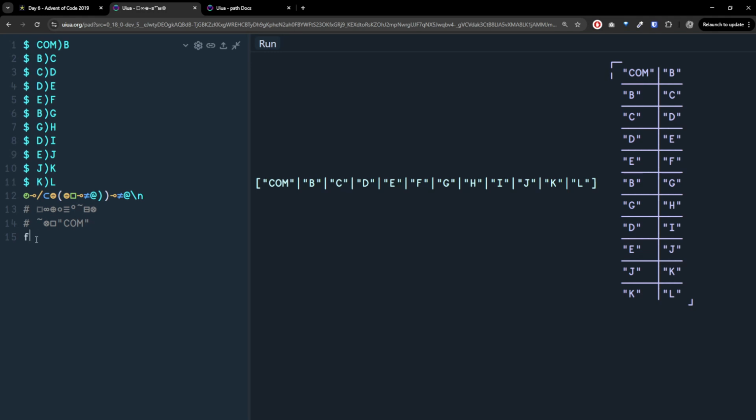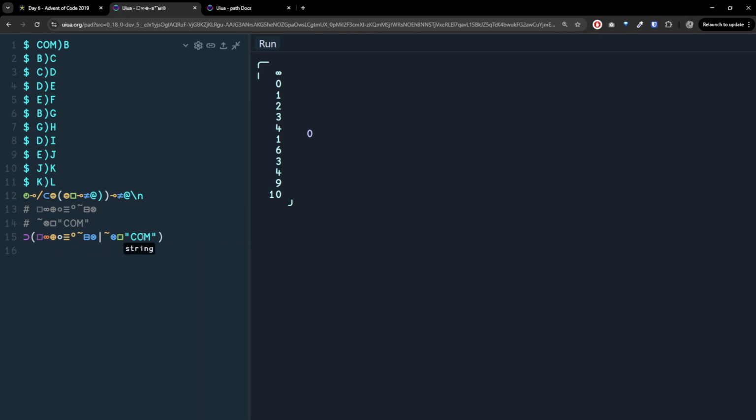So for that we have the fork modifier, which will call two functions on the same values. So one thing that we want to do is build this neighbor list, and the other thing we want to do is get this position. And now we have what we need.